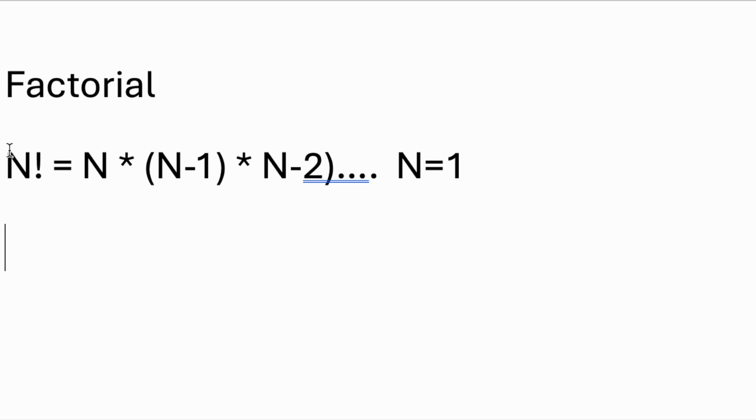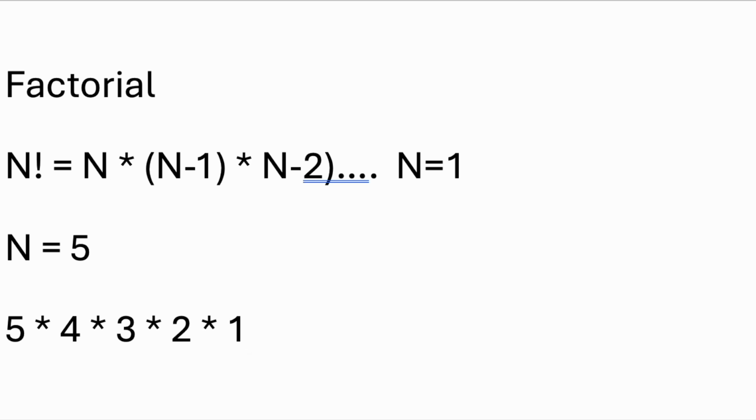You recall from the video last time, n factorial is equal to n multiplied by n minus 1 multiplied by n minus 2, and the, I guess you could say, halting or terminating condition is when n equals 1. So if, for example, n is equal to 5, n is equal to 5 times 4 times 3 times 2 times 1, and then it will terminate.